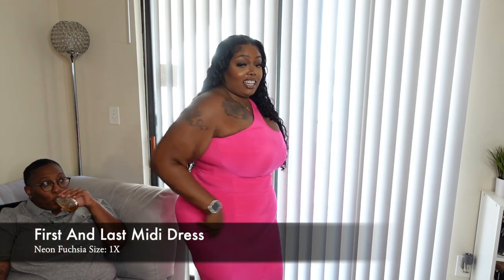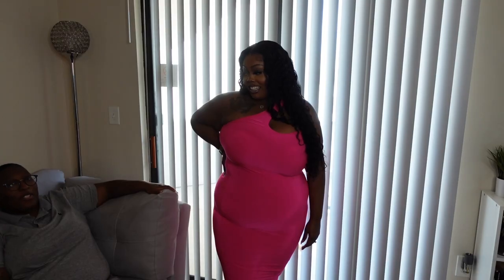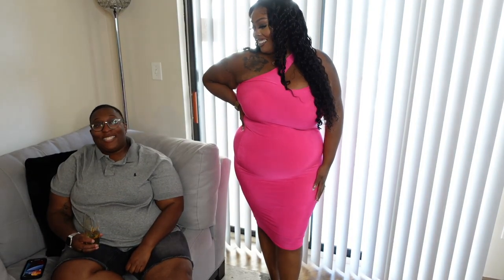Definitely should have got a bigger size. That first dress looks really really cute. I thought it was gonna have more stretch, but this dress does not have a lot of stretch. Stick to your size. Once I got it on it was very difficult putting it on, but besides that I like it. The color is popping — it's a little tight but we can work with it. It's giving Mexico, it's giving fiesta!